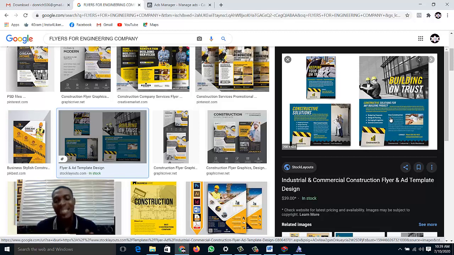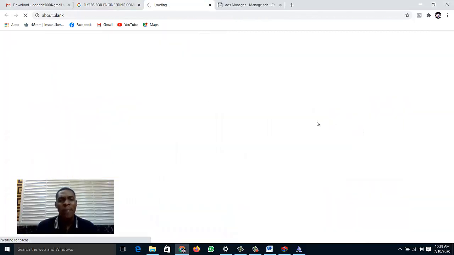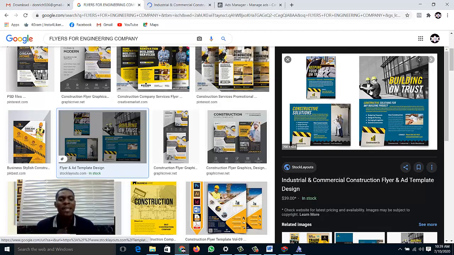The last but not the least element that makes up a good design is the image you want to use. You will agree with me that for you to design a good, attractive logo, you need a high definition image. That is one thing. So even if you want to design a flyer for a brand, for a construction company, and they tell you that they want to use their own images, I do not use images that they snap with phone. I recommend them going for a photo shoot if they want me to use their own images.